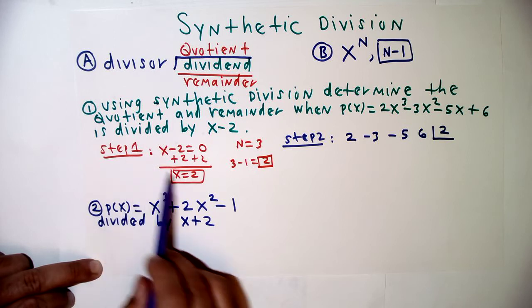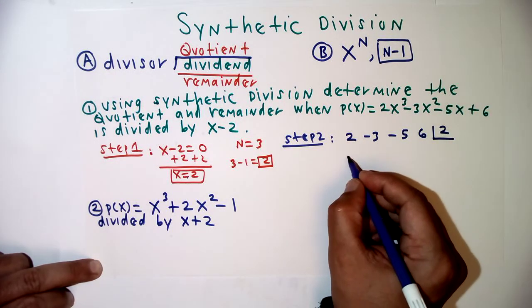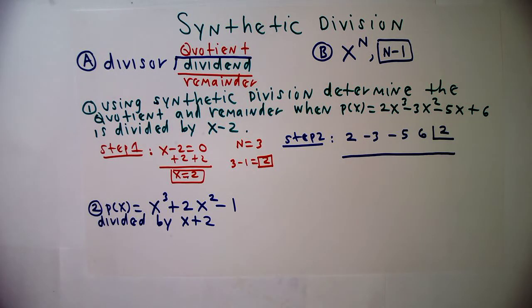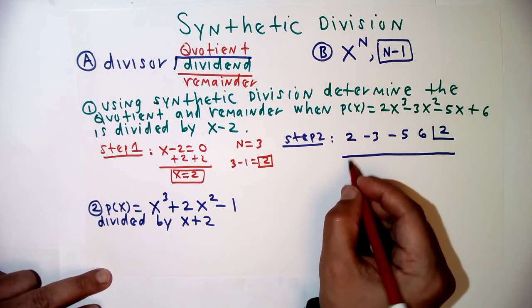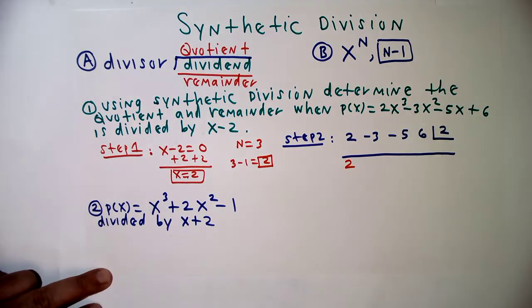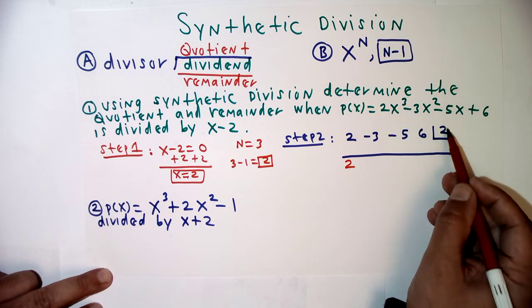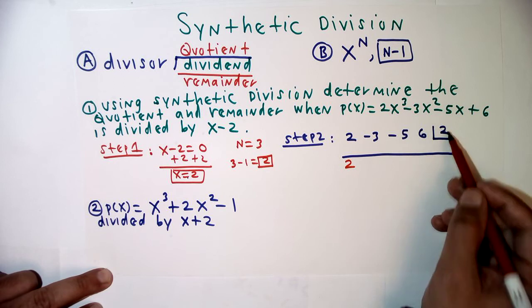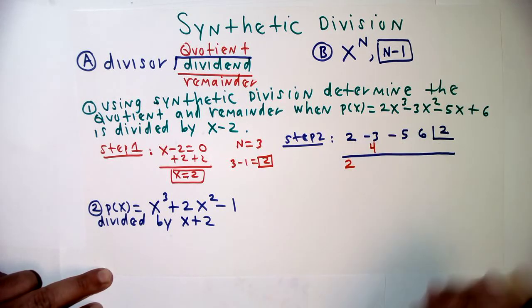And what we did for step 1, when you solve the divisor, we got 2, and you write it down there. All right, the next thing you're going to do is draw a line there. And now, whatever leading coefficient you have in here, just bring it down. After that, remember the number from the divisor. Whatever number is here, when you bring this one down, just multiply them. 2 times 2 is 4, and then you write it below the second term. And all you're going to do is just put them together.